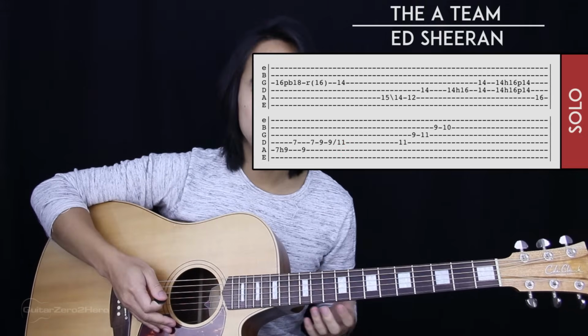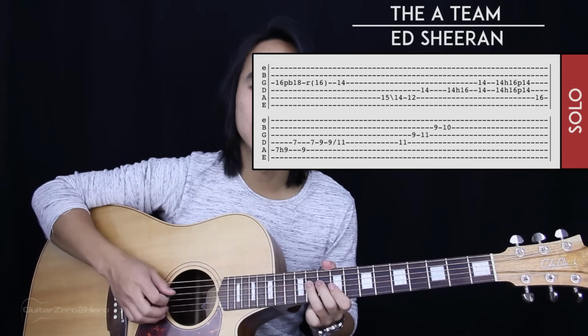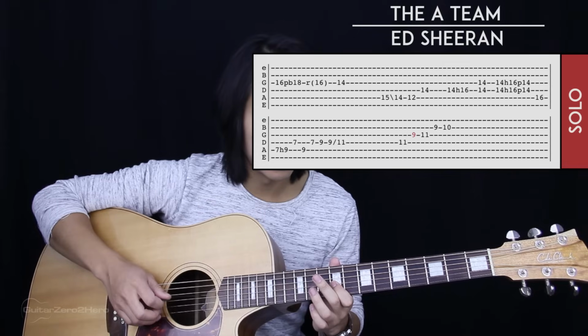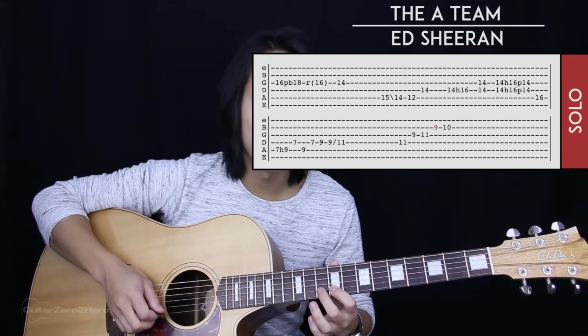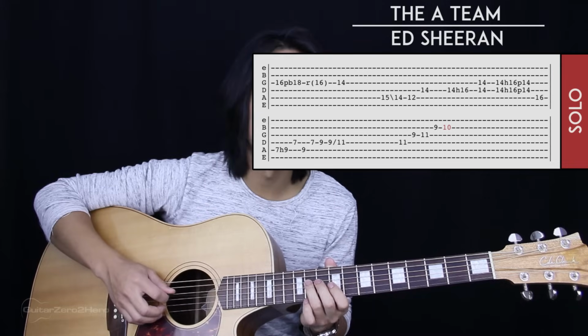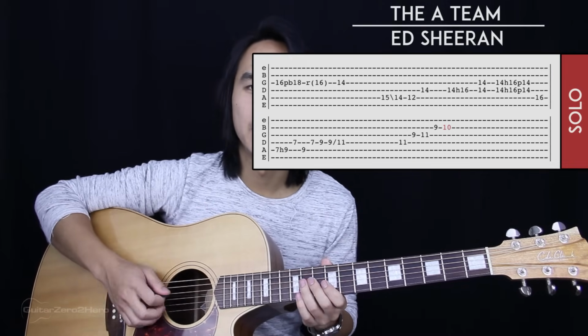And the last little lick is really easy. So with our ring finger already on the 11th fret, we're going to start with the 11th fret there on the 4th string. Then go 9th fret of the 3rd string, 11th fret, and then 9th fret of the 2nd string, and then finally end on the 10th fret of the 2nd string. So it's a 5-note run that goes like this. 11, 9, 11, 9, 10. And a bit quicker.